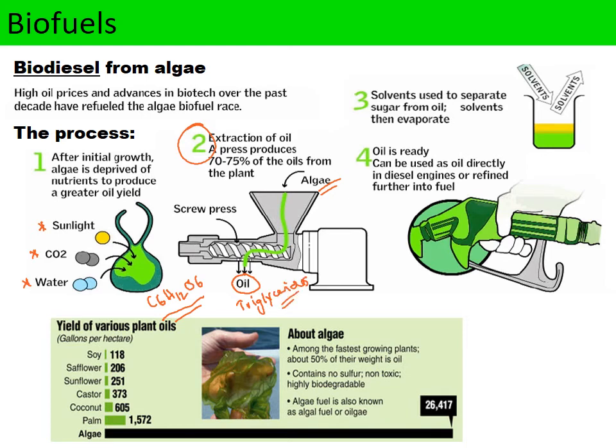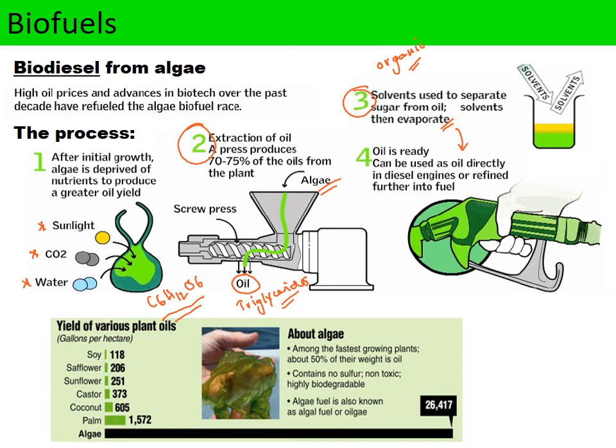and the oil is then separated from the sugars and other molecules by being added to a solvent. So this might be an organic solvent, for example. We know lipids dissolve in organic solvents. The solvents then evaporate off, which will leave the lipids, the triglycerides. They can then be used directly to make a fuel that, for example, could be used in a car engine. It's quite a refined type of fuel.